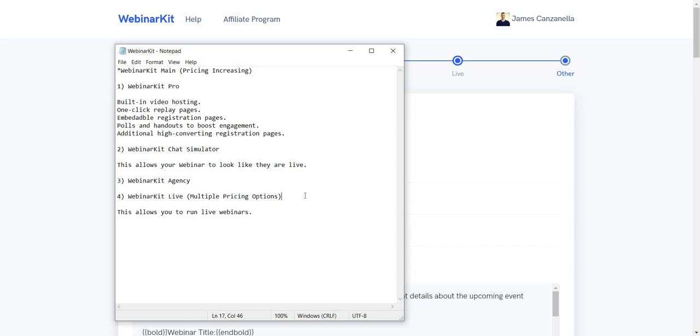But all in all, the Webinar Kit is for automated, evergreen webinars. It's very easy to set up. It's pretty simple. Just make sure you give it some time after you upload your video. I believe it takes about 30 minutes. There's a little note about that, but everything else is pretty much smooth sailing, especially if you're looking for a webinar software with a lifetime price. You get some really good value here. So overall, I do recommend it. If you've been thinking about getting Webinar Kit, highly recommend that you check it out.